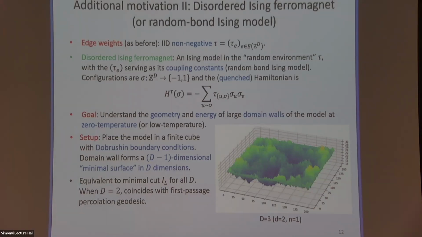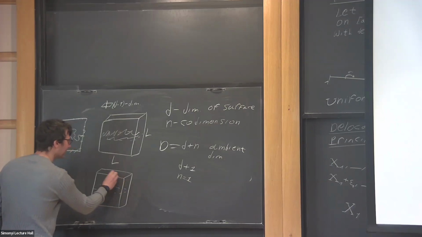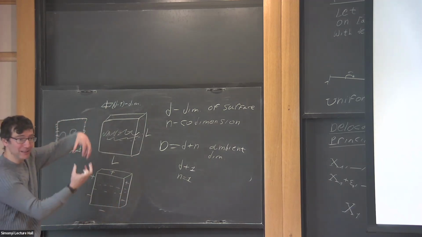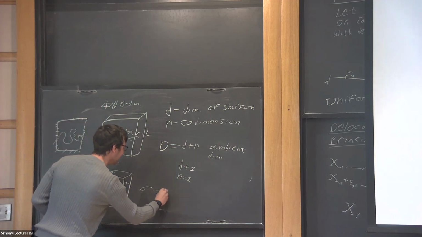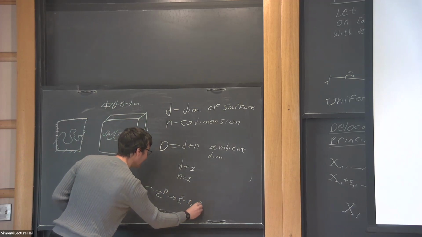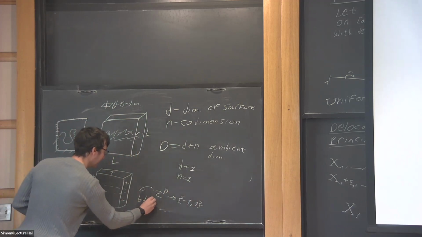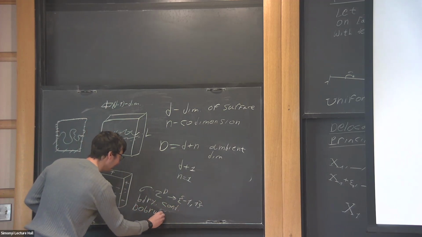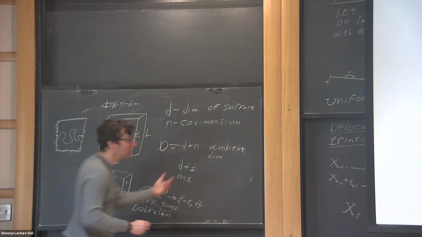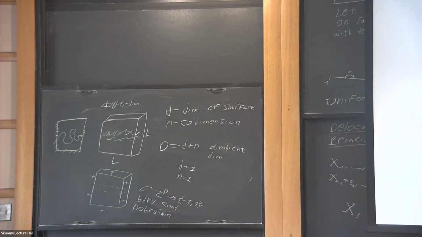What I want to say is a reformulation. It's exactly equivalent to the previous, but I don't know if you prefer that reformulation. Another way to say it is that every vertex of the box gets a sign, either plus or minus, and the set of edges is the set of edges which are between the pluses and the minuses. So I have a sigma from Z^d to plus minus 1, and you have the boundary conditions. These boundary conditions are called the Dobrushin boundary conditions. And then your energy function is this sum, where this is the capacity of an edge, and you want to minimize the energy subject to the boundary condition.